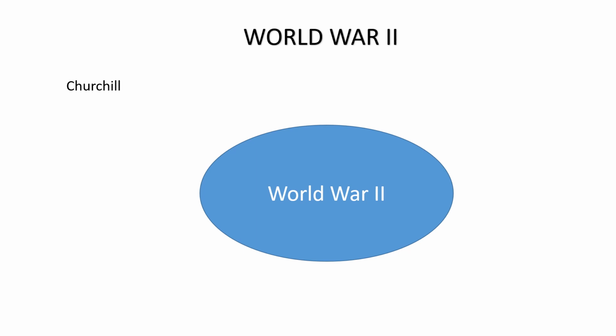Right, first one I put, Churchill. Obviously, we all know Winston Churchill. He was the war leader and Prime Minister of the UK during the Second World War, or for the most part of it as well. Everybody knows Churchill. He was a big key figure of the Second World War. I also put Hitler. Obviously, I think we all know Hitler as well as the dictator of Germany at the time, and historically, the way we look at it, the bad guy of the war.